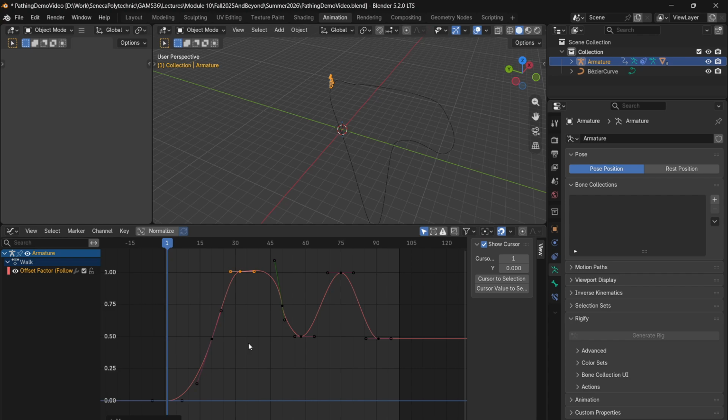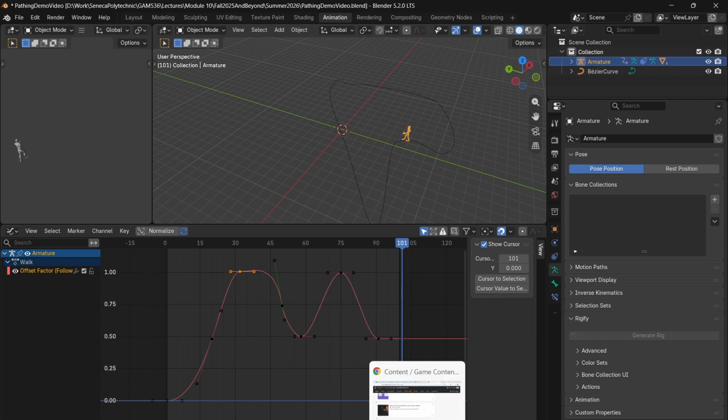Okay, so that's a good approach to increase the speed of your character. If you want to decrease the speed, you have to move all these to the right. See, in specific positions, it's going to slow down or increase the speed. And that's it. That's how you do it.